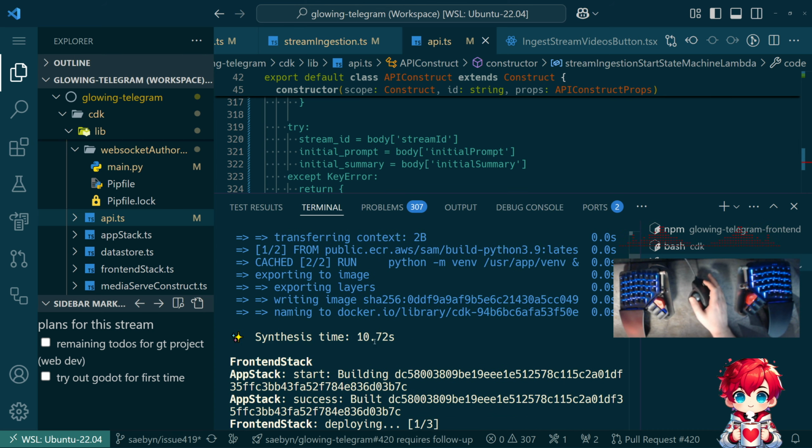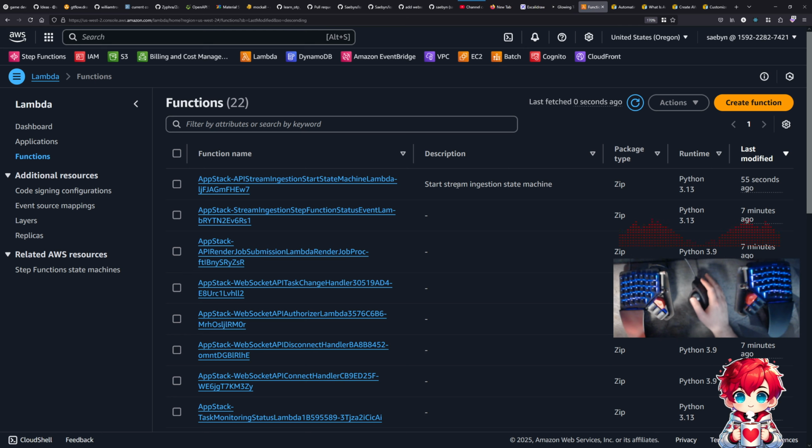So if I click proceed now, yay, internal server error. All right, what did I break? Let's see, what's been updated recently? Start stream ingestion state machine.